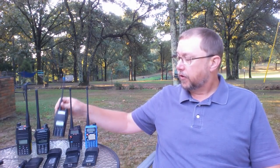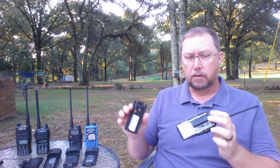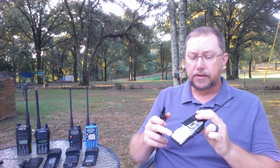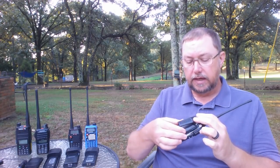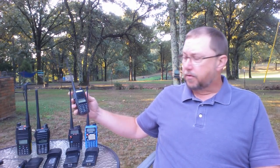Now let's move on to this third one. This is a Baofeng UV-82. Now the UV-82 basically uses the same software as the other radios, the UV-5R and the Tri-Power. But as you can see, it's designed a little bit differently. The battery pack comes off a little bit differently. There's a lot more metal inside this radio. It's physically built better than the other ones. And it costs a little bit more. This one's a little over 30 bucks.